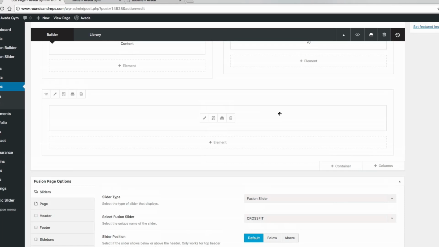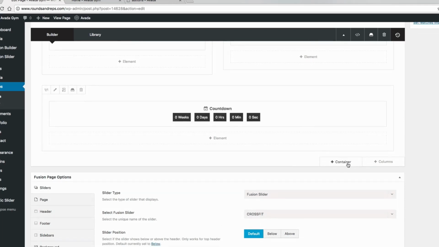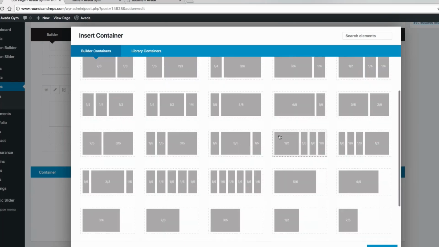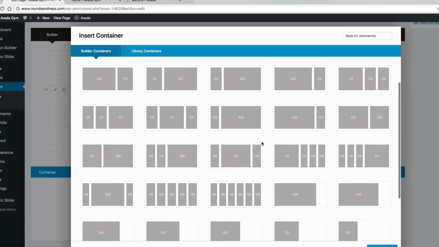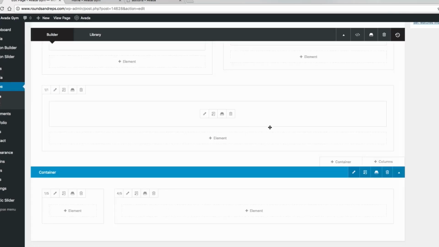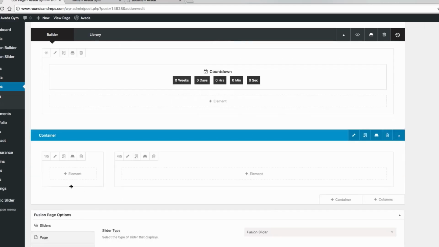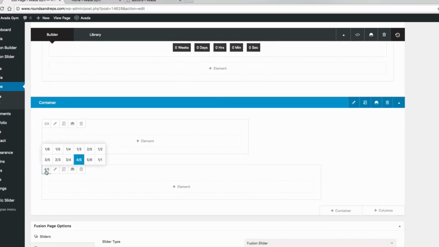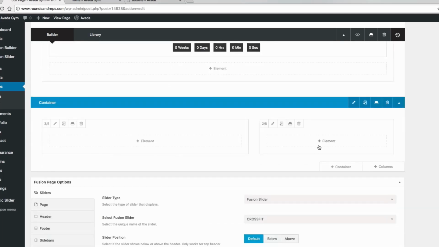All right. So for instance, one more time, if we wanted another container underneath there, the container is basically just showing you how the elements would be set up. So if we just do something like this, okay, you can see it's taking up 1/5 or 4/5. And you can change this too. If you change this to 3/5, that will push this element down here. But if we just change this to 2/5, it would move it up there. And so you can change the different sizes at any time.